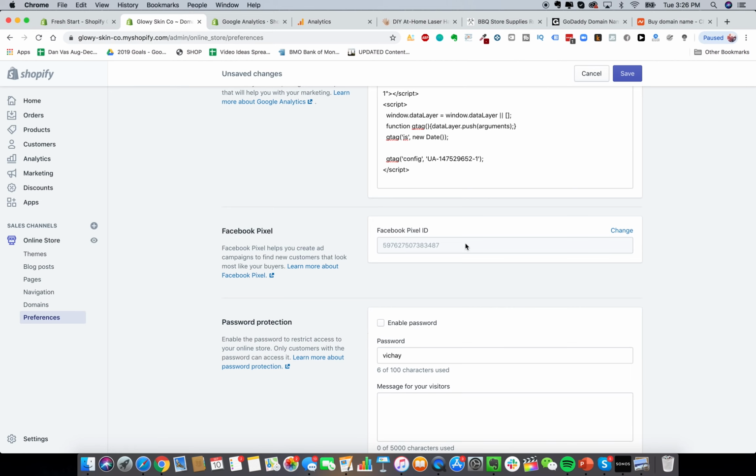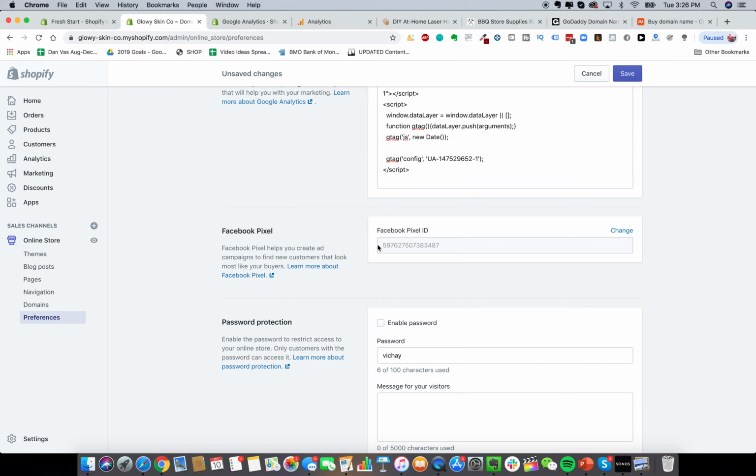And for Facebook Pixel ID, I already have mine installed, but this is very important. Once you're running your Facebook ads, there is something called a Facebook Pixel, which is basically like an automatic robot that learns from every single action that a potential visitor or customer takes on your page. So if someone responds to your ad, clicks on it, then clicks on, for example, a menu page on your website, and then leaves, your Pixel learns that. Or if someone adds to cart, your Pixel learns that. The more data your Facebook Pixel has, the better your ads perform, because you can create lookalike audiences, and you can create way better ads over time.